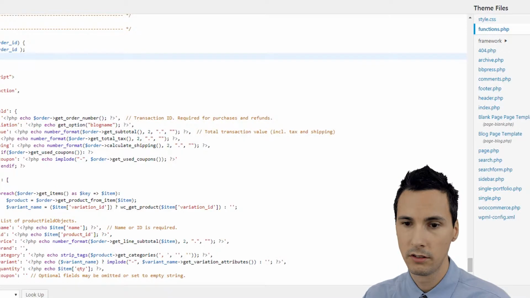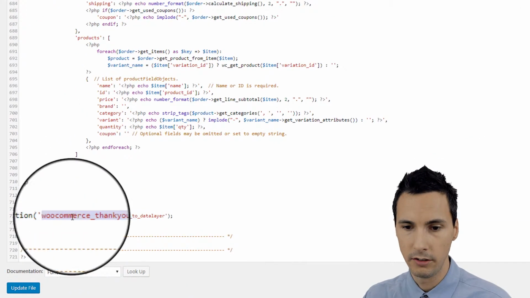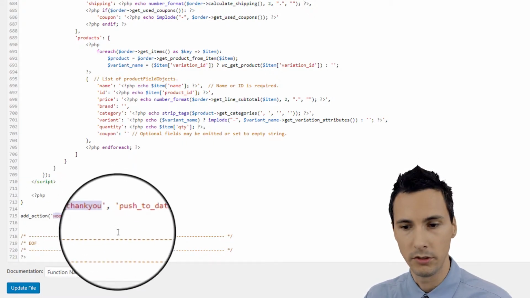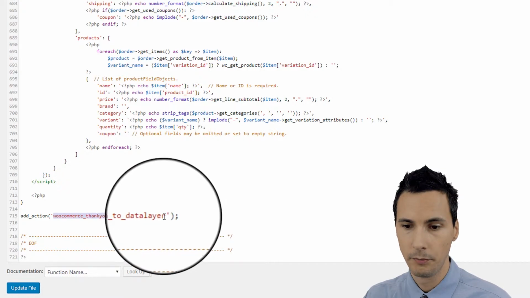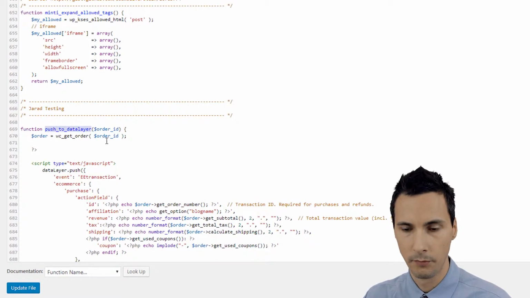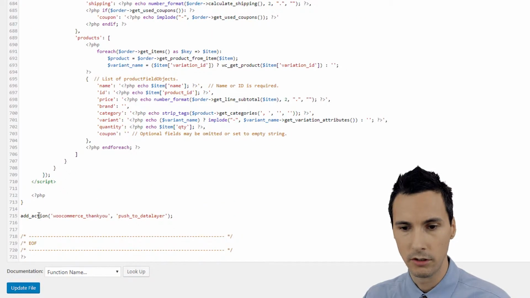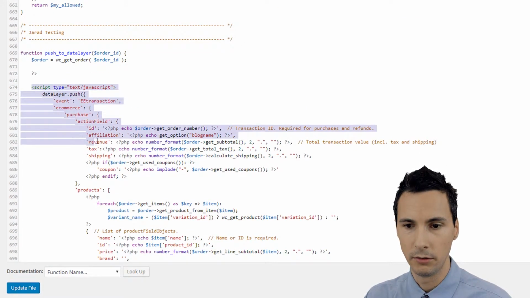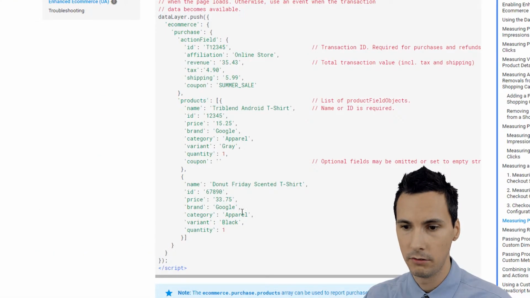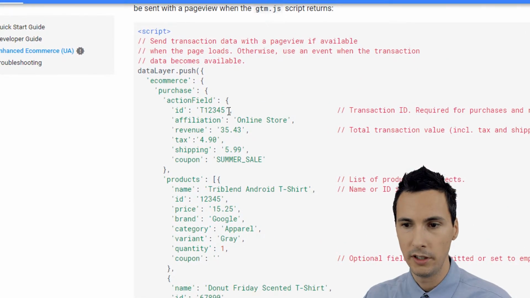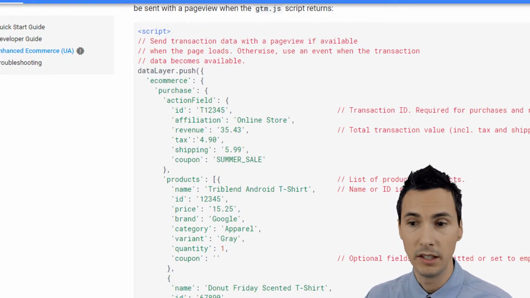Now in WordPress, the way I'm getting it to fire is there is this piece here. It knows that this belongs to that template, that order received template, the thank you template. And then this here is push to data layer. That's the name of this function. So it's calling this function on this particular template when it fires. And then this stuff here is literally this right here with the PHP variables dynamically replacing the values. So that is like the big secret.